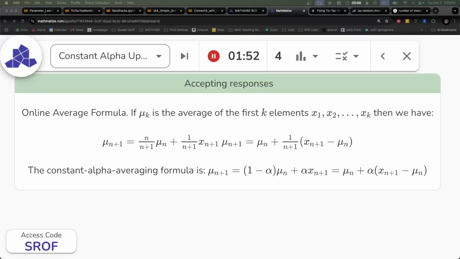And the weights have to be n over n plus 1 for the average of the first n, and 1 over n plus 1 for the last one. So n parts for the first n, 1 part for the last one, which we wrote in this convenient way: take whatever it was before and adjust it by a 1 over n plus 1. And we used this formula to adjust the average as we went for states.